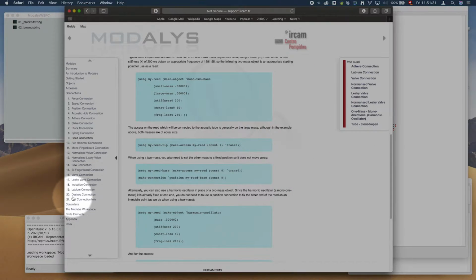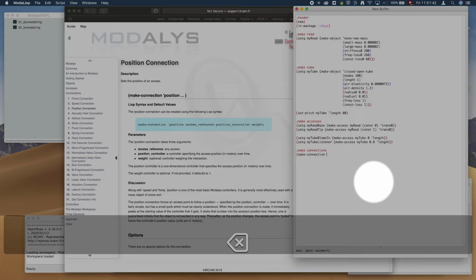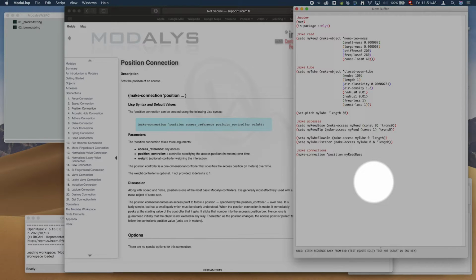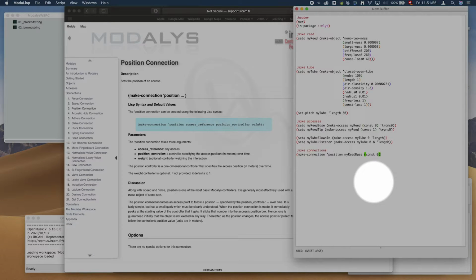I'm going to again use this position right here. So it's going to be my reed, make connection position. My reed base is going to be blocked through a constant at 0. Done.